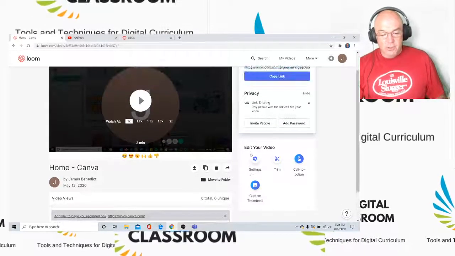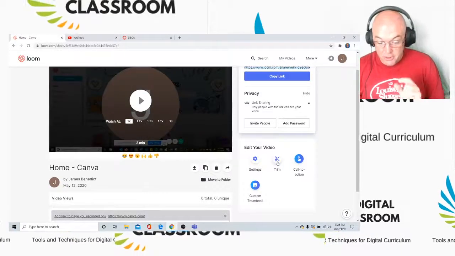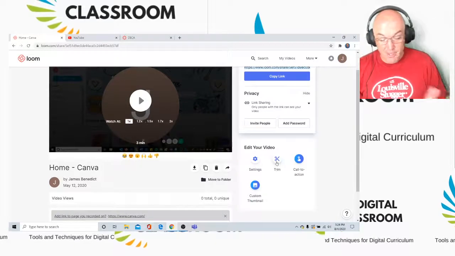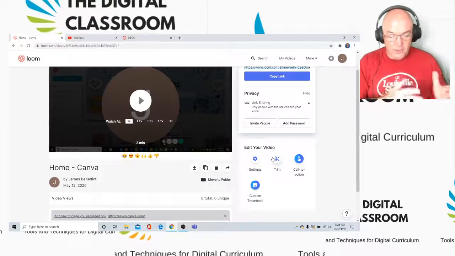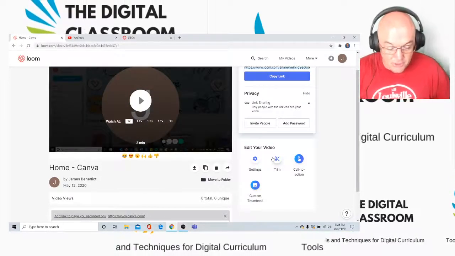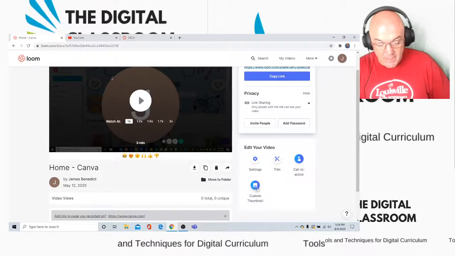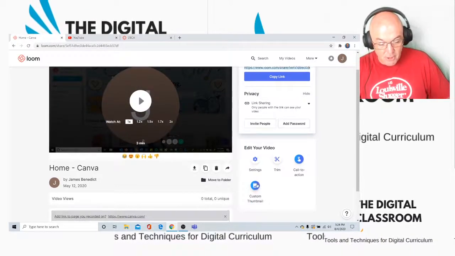With Loom, you do get a little bit of post-production that you can do. You can trim your video up a little bit on the front and the end, which is nice because there's always something that goes wrong, or there's a little bit of a lead time that you want to cut out. That's fine. So you can make sure that you trim that off there. You can also add a custom thumbnail. I'll show you what that looks like when I go over to YouTube in just a moment for you.